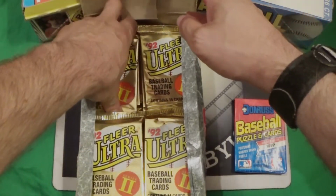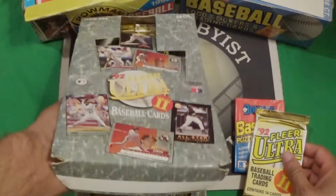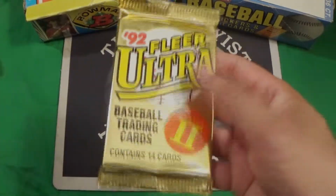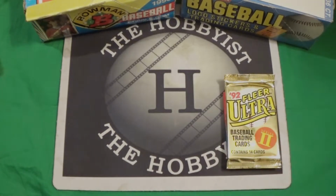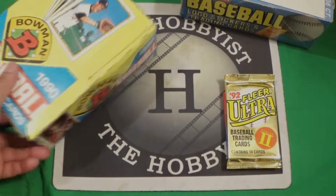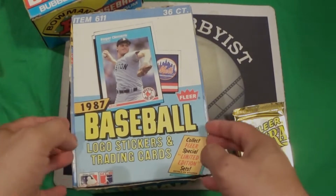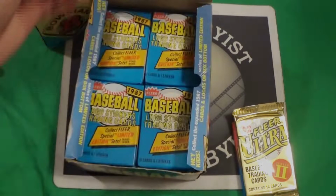Same pack, upper right-hand corner. It is super bricky. It is 1992 Fleer Ultra Series 2, the series with hardly any Hall of Famers in it. That's alright, I'm completing the set. I am not looking for Hall of Famers, even though I have gotten two, not including the All-Star cards.